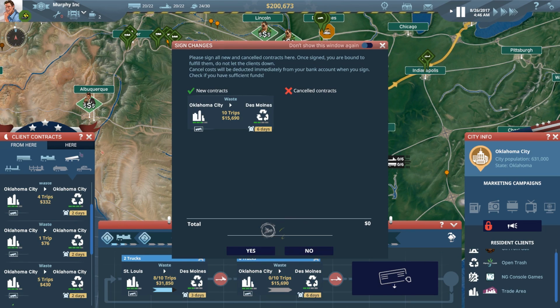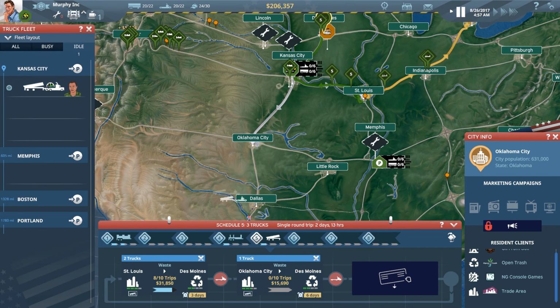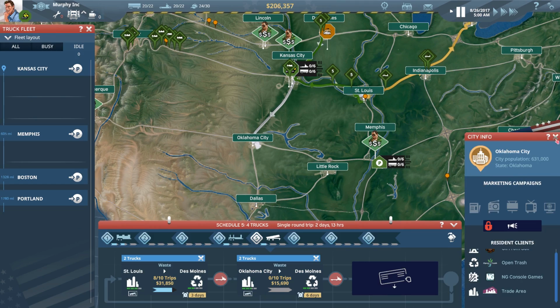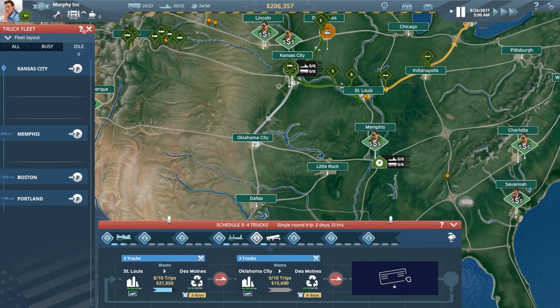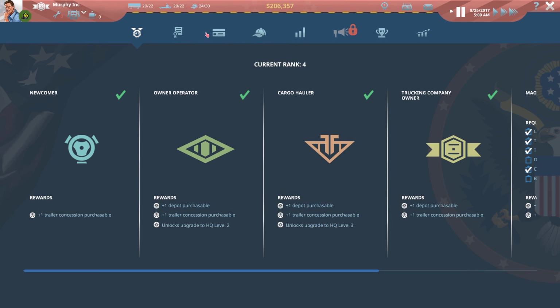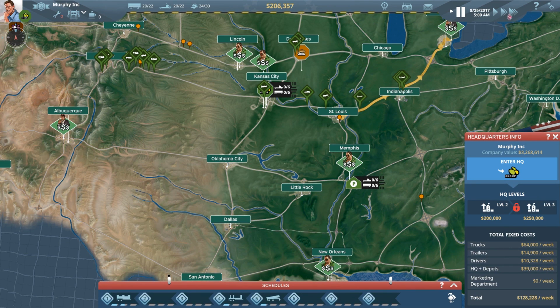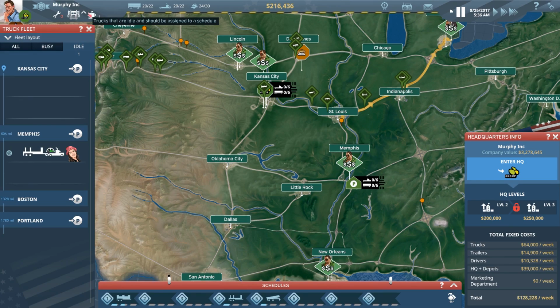6 days, so it's plenty of time for these guys to get on and do that. Perfect. Alright, excellent. We've got 200,000. What's our loan at the moment still? Where are we at with our loan? We've got 260,000, so we're still a little bit away from paying that off. Why are you not going up? What's going on? We've got a spare truck.